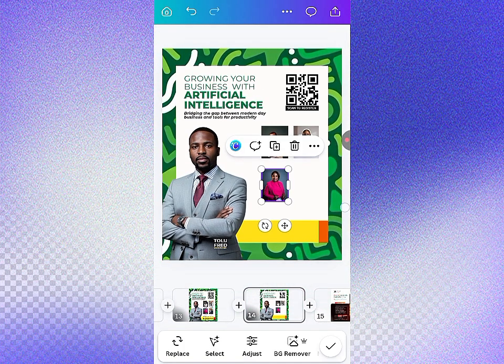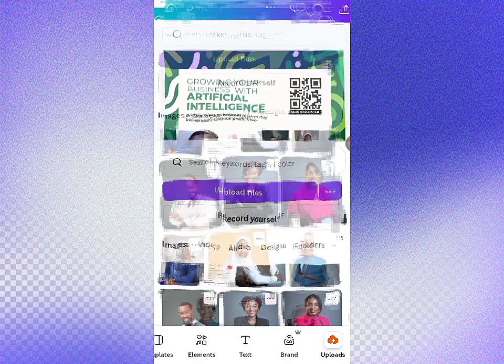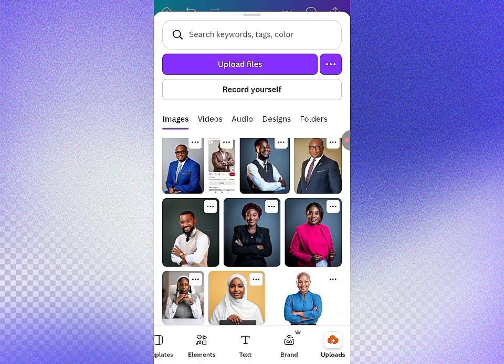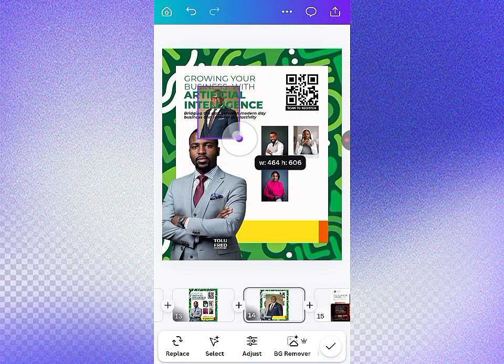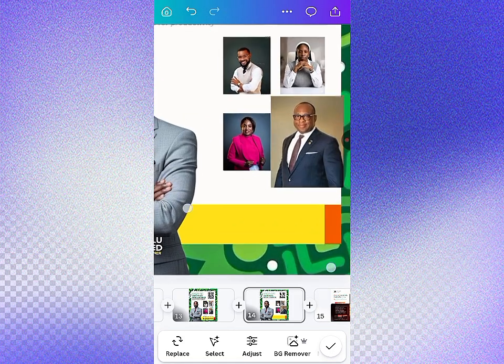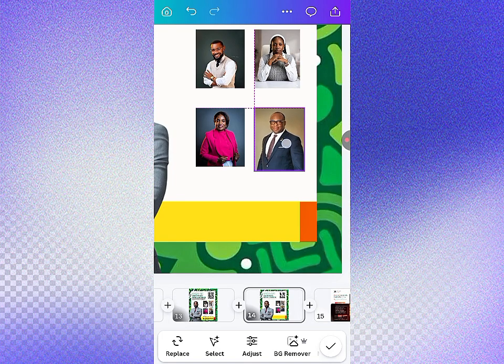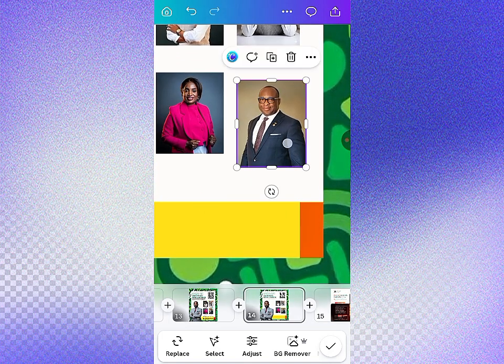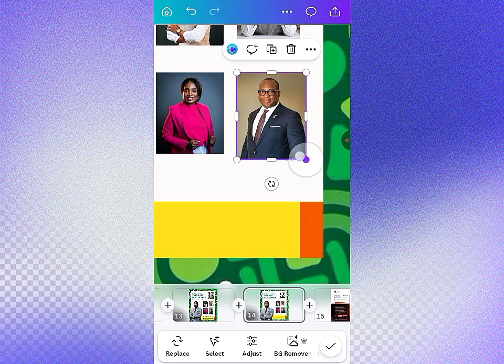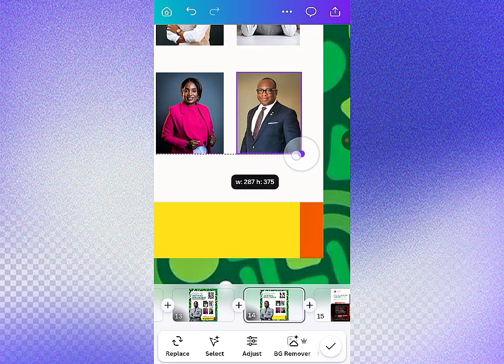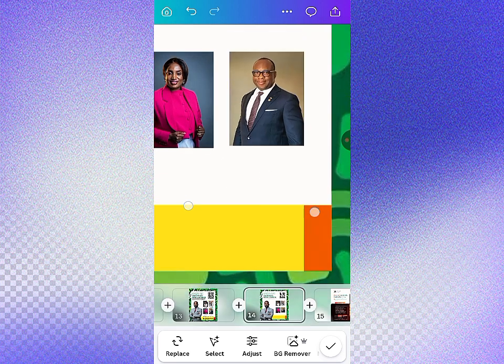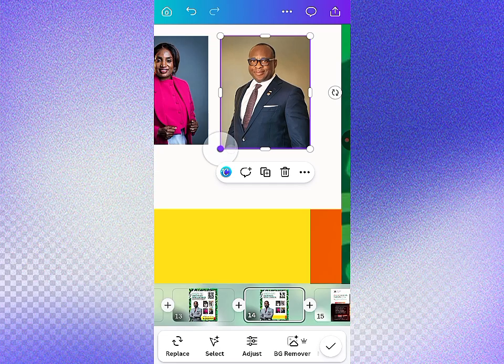Okay. So let's bring in the last speaker, which is a man. I think is this person. So remember I said these pictures are gotten from Pinterest. They are not real speakers. This particular design you're seeing is not a real event. It's just for design purpose, okay? To teach the people in my academy how to do designs. So right here, I'm also going to reduce the size and make sure that it's having the same alignment, okay? So this is it.